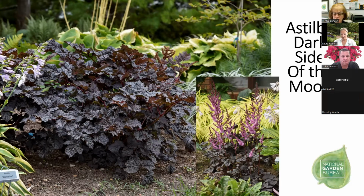And then as you can see in the subset picture there, it does have a nice purply plume type of flower. Like Zoltan was mentioning before, though, this is one where you definitely want to make sure that the moisture requirement is there. A Astilbe without enough moisture will get very crispy edges, and they do not recover from that the same season. So once they get to that dry point where they become crispy, you're going to have a very unsightly plant for the rest of the growing season.